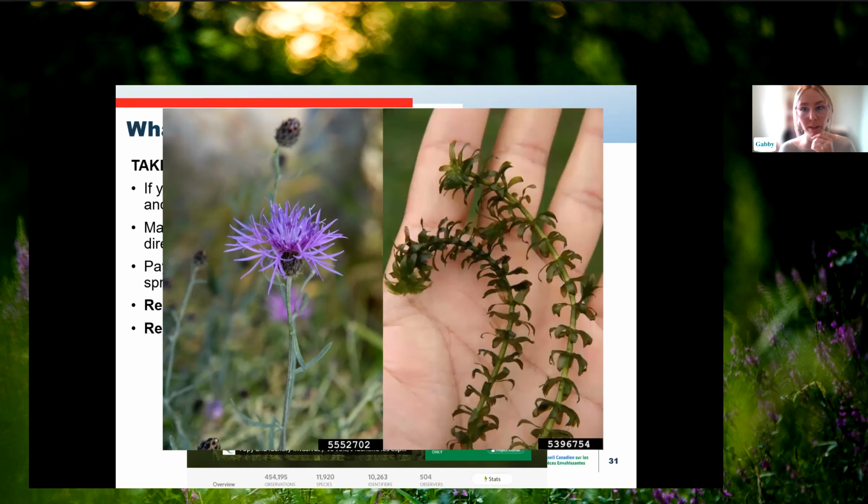Another way to get plants, which can certainly be tricky to take photos of, is to put something behind them. So it's very clear where you can see the small leaflets, just like in the photo on the right there. Having your hand behind it provides a really great background to make it just that much easier for us to identify when we do get the reports.